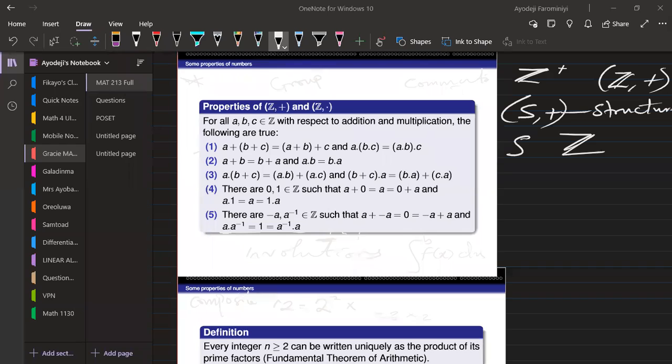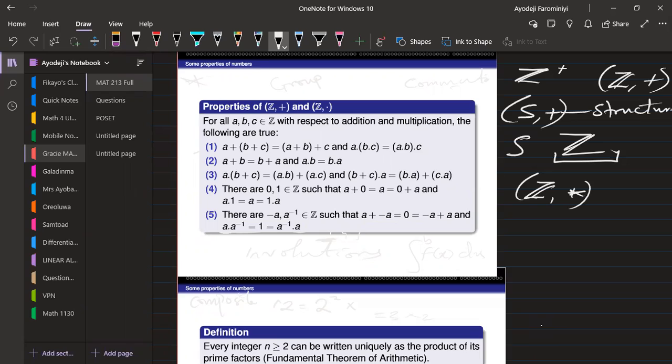All right, as I was saying, if we have this set, I'm talking about the set of integers. But once I write Z and I put an operation, then it becomes an algebraic structure. Are you with me? Okay. So the kind of structure it becomes now depends on the properties that it satisfies.